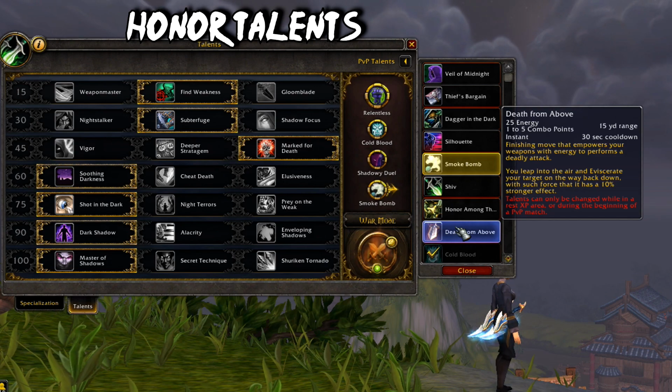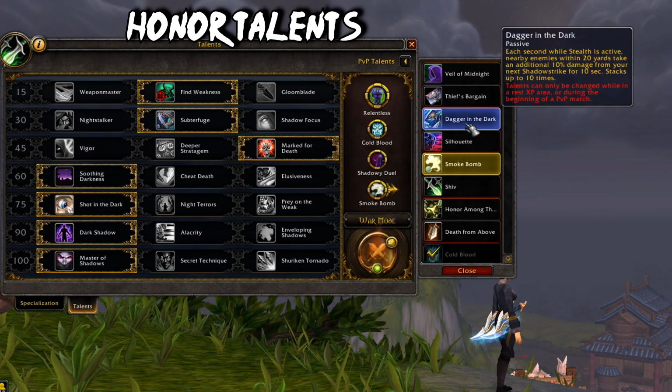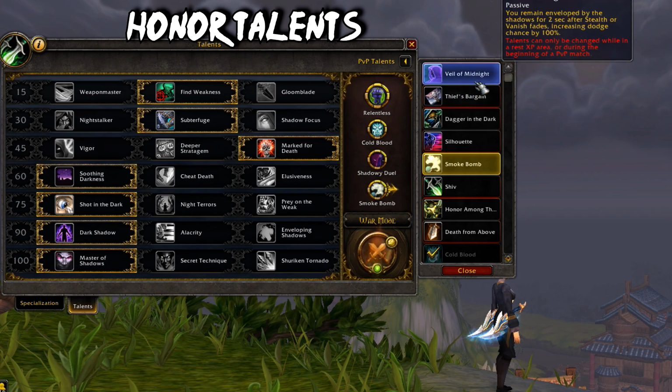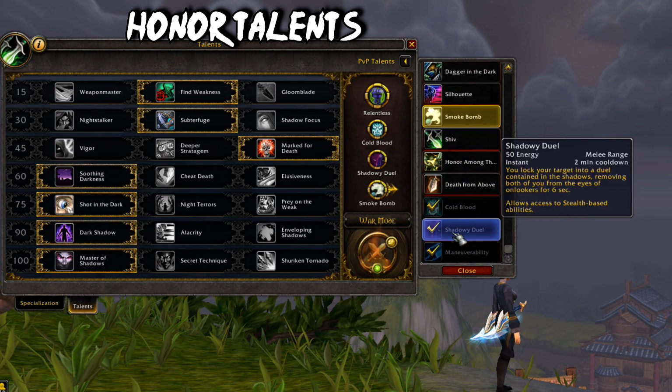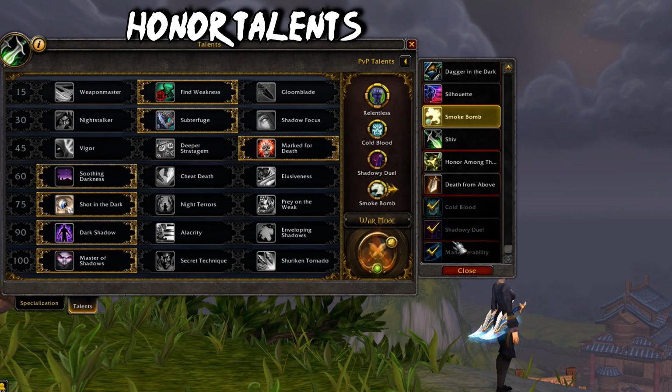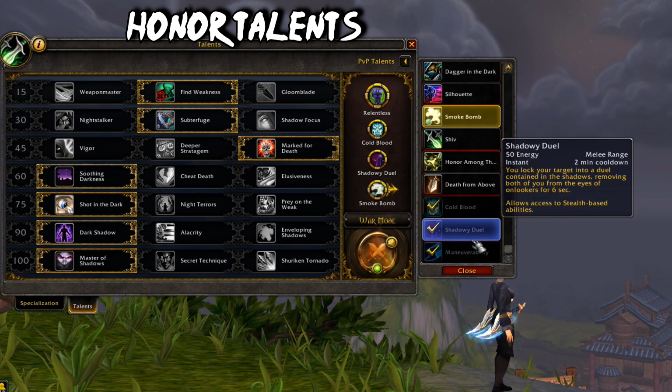And other than that here, guys, there's not too many other useful talents. Silhouette could be kind of troll, but it requires you to make extreme use of the defensive effect to even get value from it. I kind of love this talent, but there's no room to take it. Everything else really isn't that great here. And I think that just about covers it. Pretty much you just want Cold Blood, Shadowy Duel, and as you see from an essence, I have maneuverability, and we'll talk about that in just a minute.